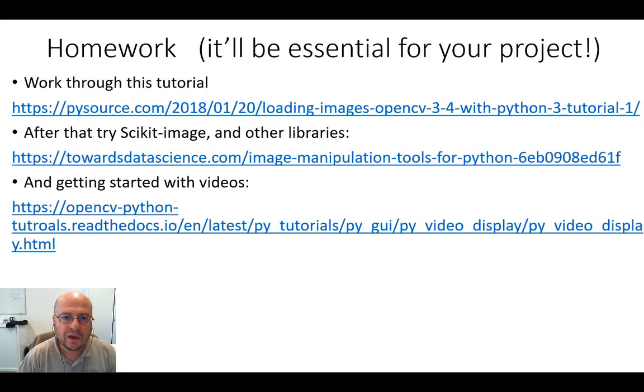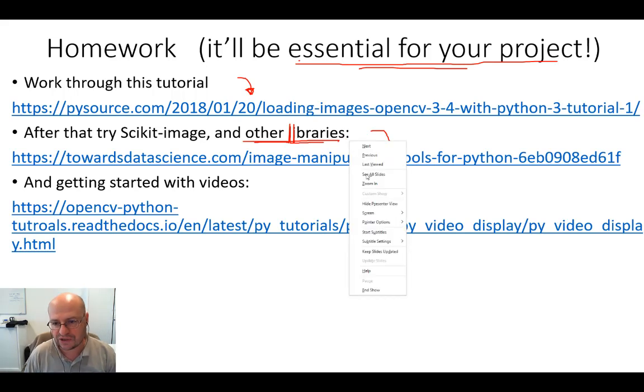Homework for the week, and especially this homework is essential for your future project. You probably have your project in mind now. I do recommend you to work through this tutorial. Do it all, right? And you can also check a number of other libraries for image manipulation and processing that you can use on your project as well.